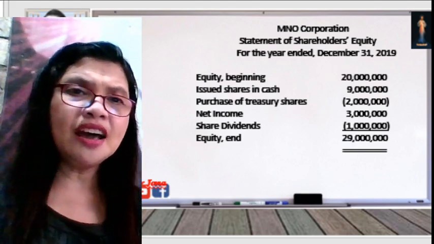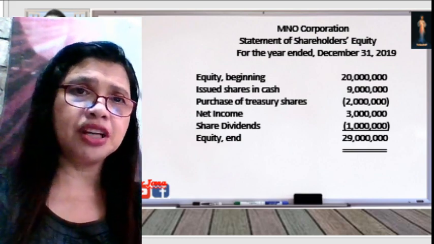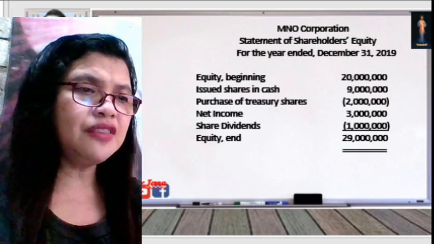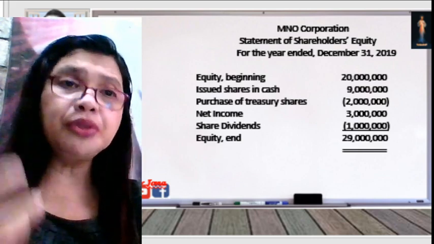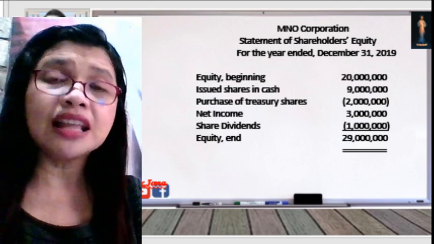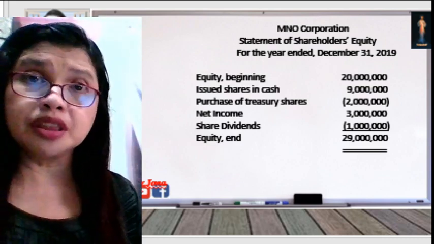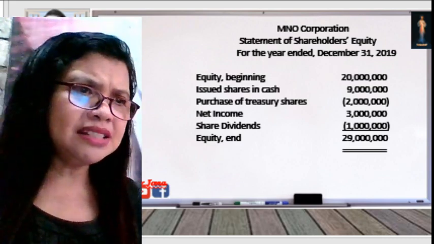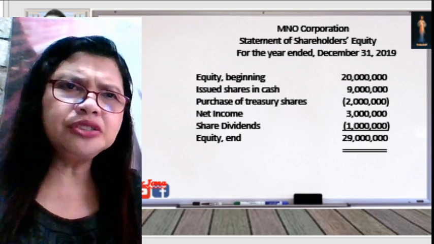Okay. Now we have these shared dividends. Why do we have dividends here in the corporation? When we say dividends, it means the distribution of earnings or profit among the stockholders. How do you compute for the profit? You base it on the number of shares held. Okay, so it goes this way.